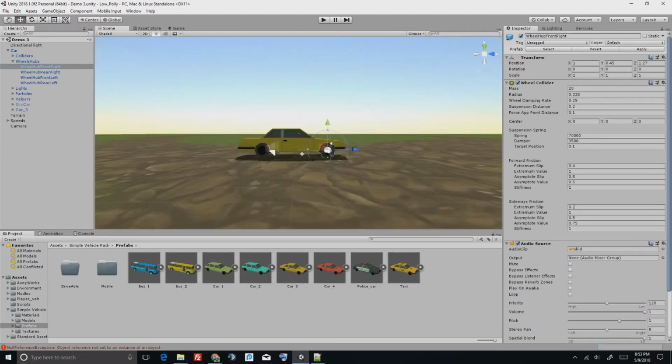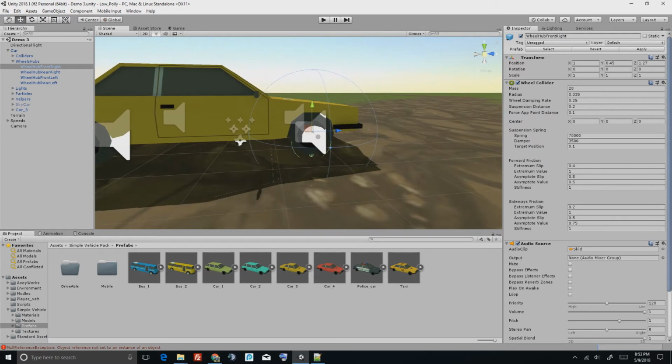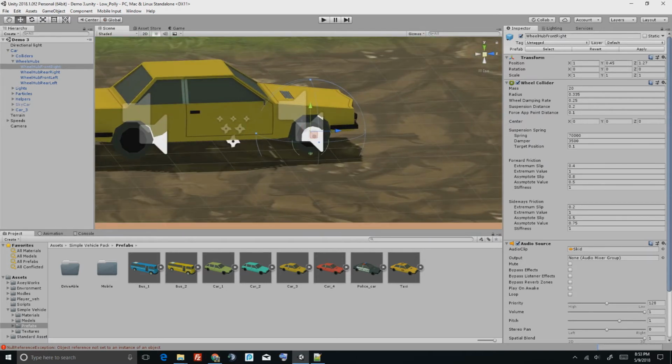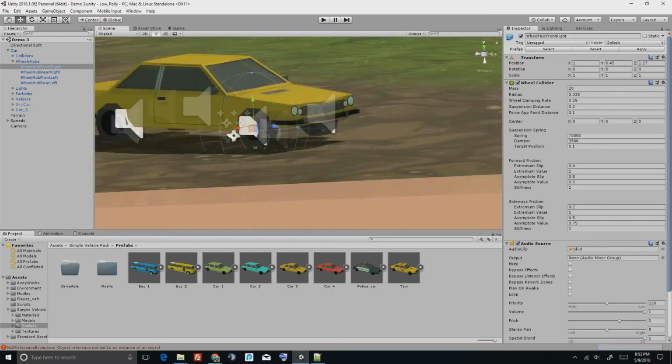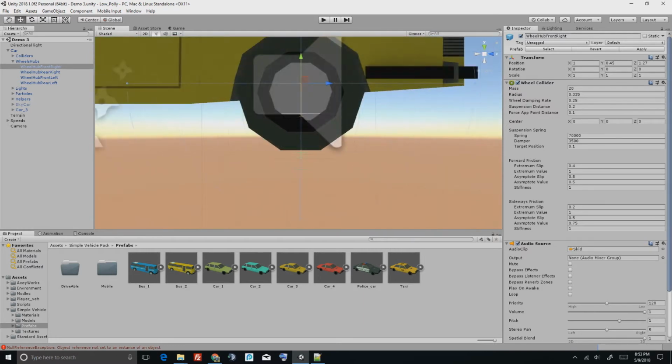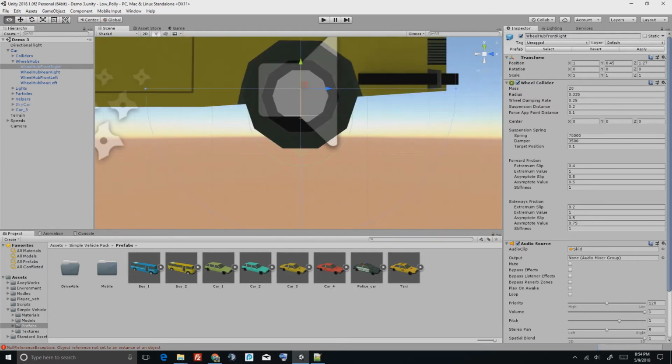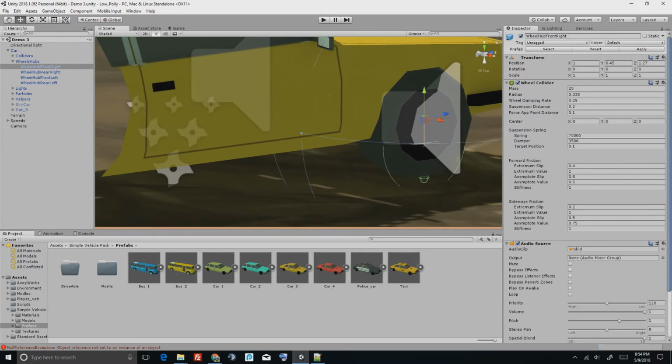and let's go to 3D view or 2D view. So by pressing this square there and zoom in, this is front right. I think I'm on the right one. Yep.